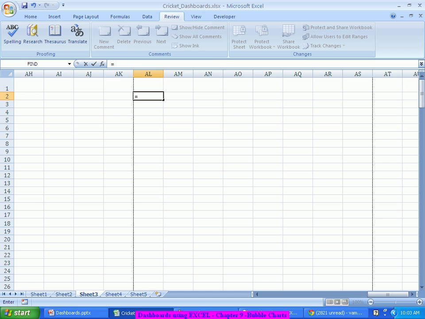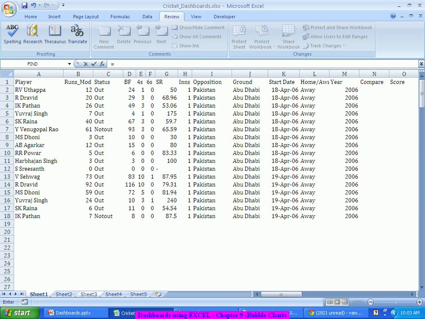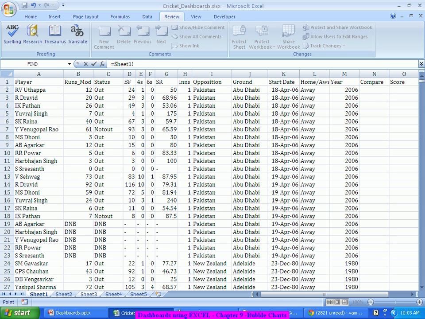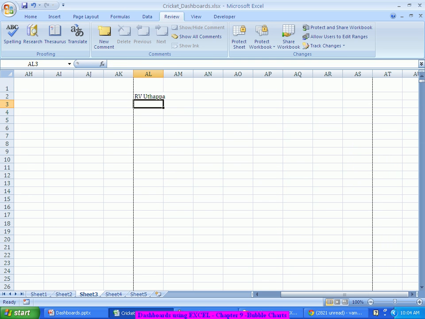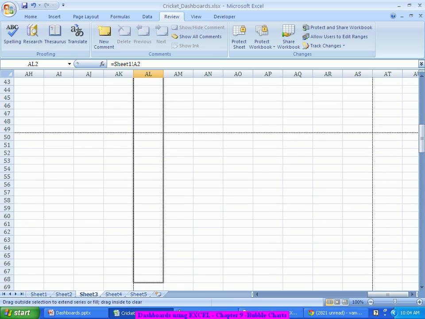Let's say I want to take this data, so I'll pull up the names of the players. I'll take up to the last.